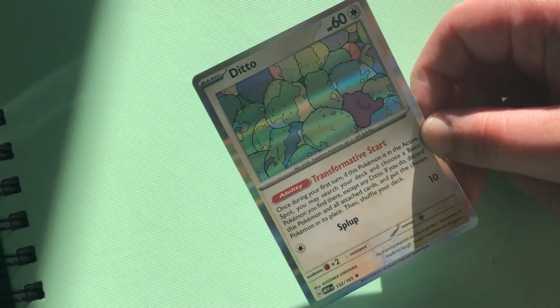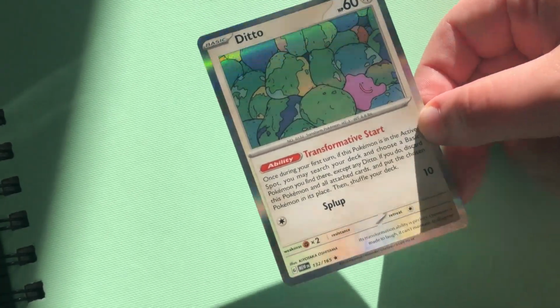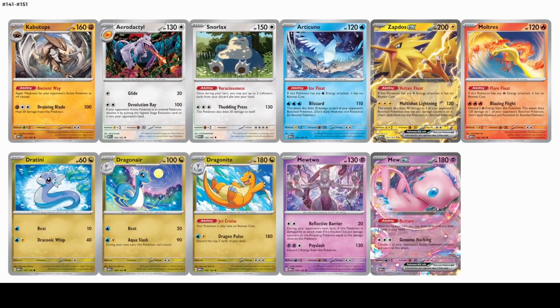And if you do, discard this Pokemon and all attached cards and put the chosen Pokemon in its place, and then shuffle your deck. The Aerodactyl art is insane. He's shooting a laser throughout. It's crazy. And then there is, of course, this Snorlax and the ability Ferociousness.